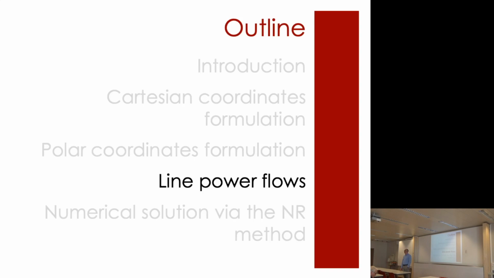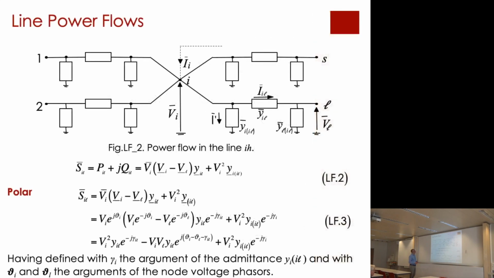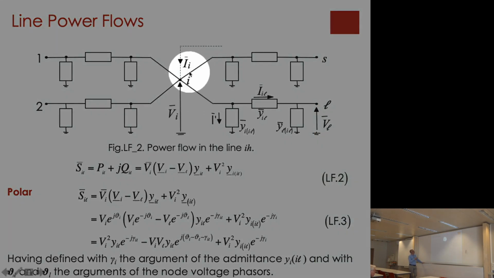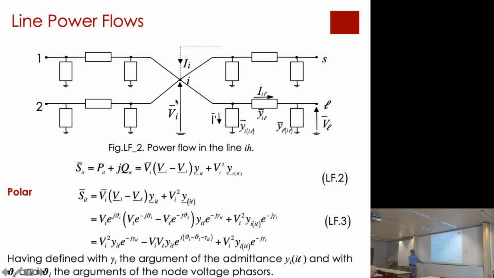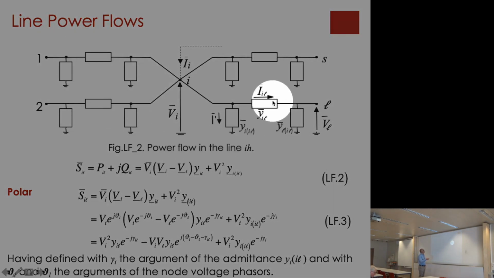Once we have solved the load flow problem, it means that we have determined the state of the system. So it means that we know voltage everywhere, powers everywhere, injected and along the lines. Now, the question is, how can we compute the line power flows? That's a very straightforward computation. So if you remember the structure of the admittance matrix, of the generic node I, we have the Ii, which is the generic current injected by your generator or your load, and Vi being the complex phasor. Let's suppose that you wanted to compute the flow of power and current between node I and node L.